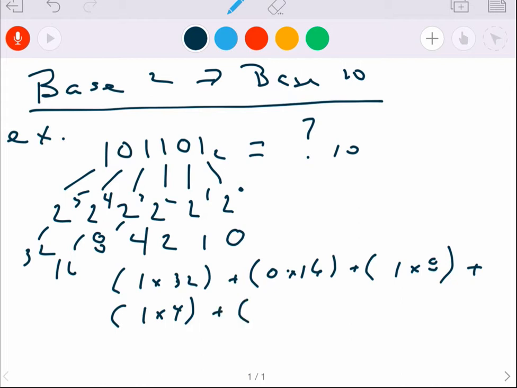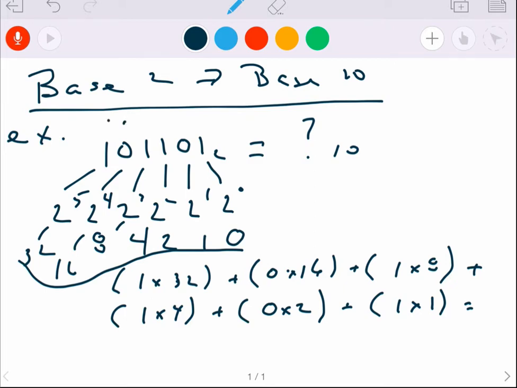How many 2s do we have? The answer is 0. And then finally, how many 1s do we have? And the answer is 1. So the weights are coming from down here at the bottom where we calculated them. And then how many of each we have are coming from these positions here in the numbers.